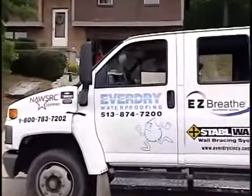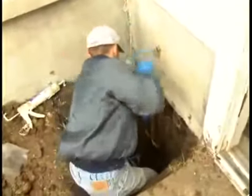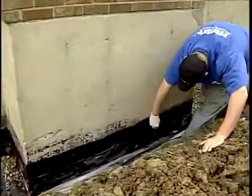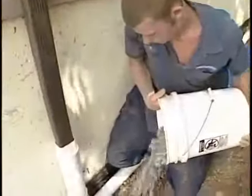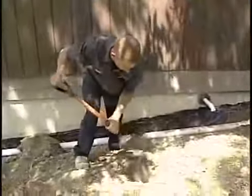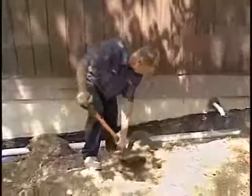Let's start with the process. It actually starts on the outside of the home. Yeah, we'll start outside. We'll open an inspection trench. We're looking for cracking, any type of damage. We dig that all down, make all the repairs, and install a drainage system on the outside. And what purpose does the drainage system on the outside serve? It carries away any surface water and takes the pressure off the walls, actually. So you're actually eliminating the water from the sides of the home.